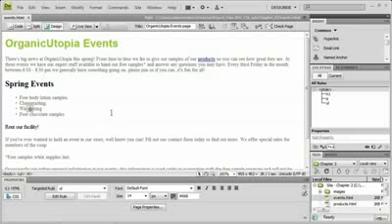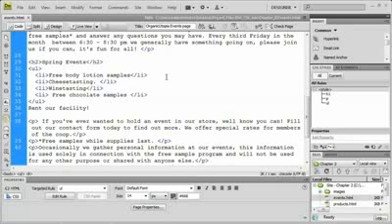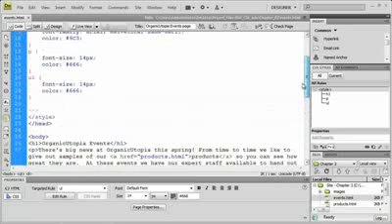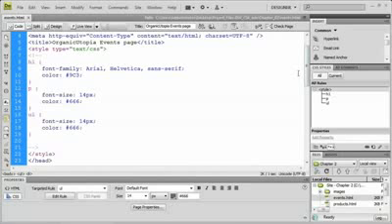Now just briefly, I'd like you to go ahead and jump into Code View. You can do that by looking in the upper left-hand corner of your HTML document and clicking on Code. And let's go ahead and scroll up a little bit. And here we can see between lines 6 and 22 the style element, which contains those three CSS rules that I just showed you in the CSS Styles panel. So it's important to remember that HTML and CSS can be viewed and edited in Code View, as well as using Dreamweaver's interface. This is something that we're going to be doing quite a bit within these lessons, so it's an important step to remember.